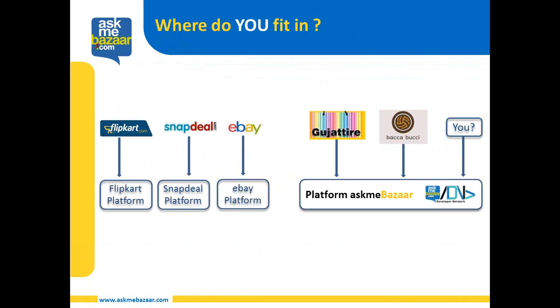What these people do is they have come to our platform and used our APIs. They have their own website or app, but everything is facilitated by Ask Me Bazaar. We provide the payment gateway, we provide logistics support and the customer care support to Gujatire and Bakabuki. So this is where you fit in. You just need to come up with an idea about what kind of e-commerce venture you need to start and what category it should be. Once you've decided on it, you need not worry about where the products would come from, who would do the logistics, how the orders would be fulfilled, or how to get the payment gateway integrated. All of this would be provided by us.